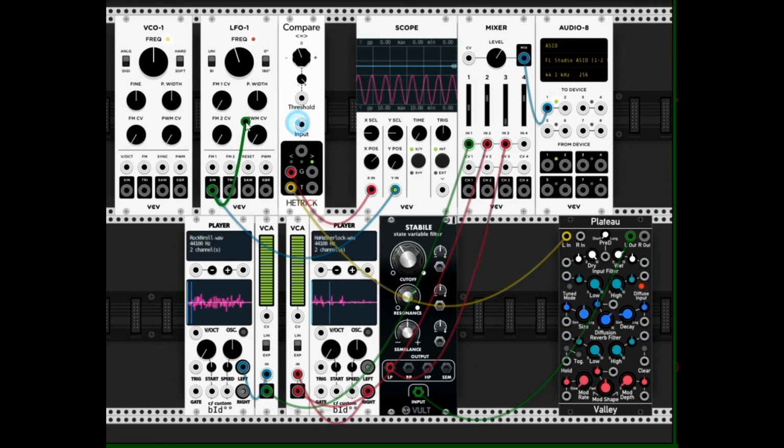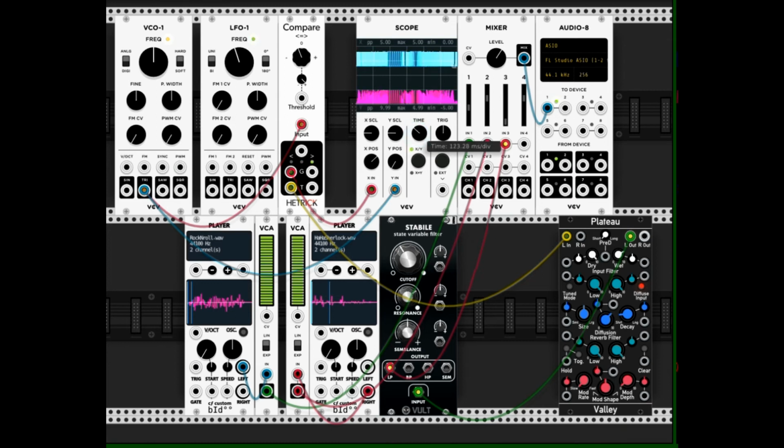Let me reduce the frequency a bit. So I feed the output of the comparator into the mixer. And now I change the threshold.